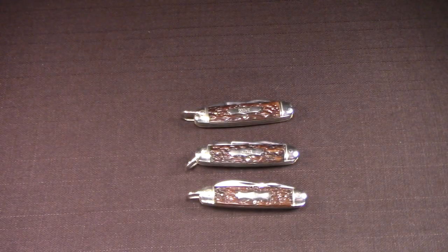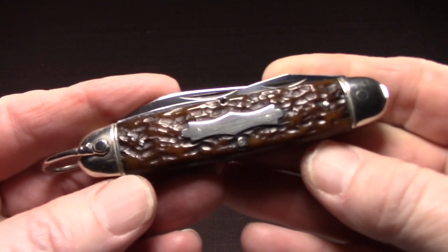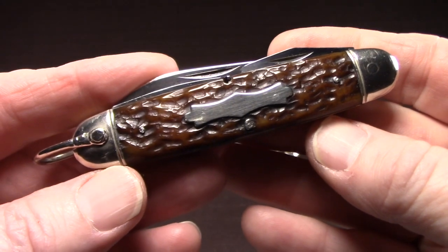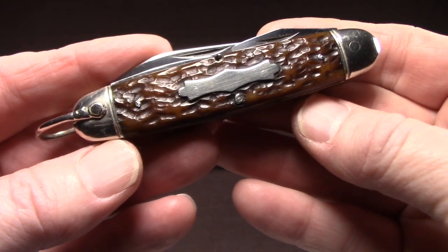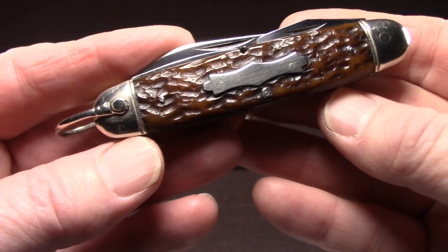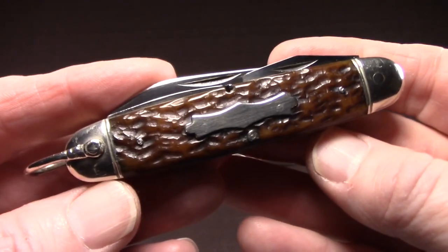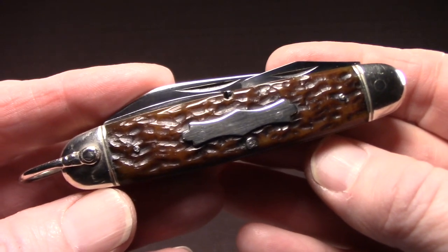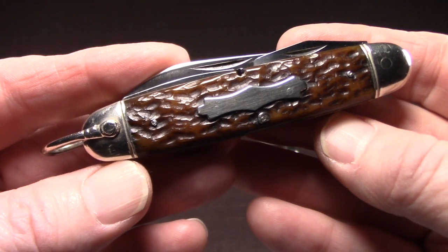This last knife is probably the rarest of them all, and it is a Crown Cutlery Company knife. Crown Cutlery Company of New York. And Levine's guide, again, has two entries. The first reads, location, New York, New York, made in Germany, Austria, type of firm, wholesale importer, and dates 1910s to 1920s. And then the second entry is, location, New York, New York, made in USA, type of firm, wholesaler, dates circa 1916 to 1919.